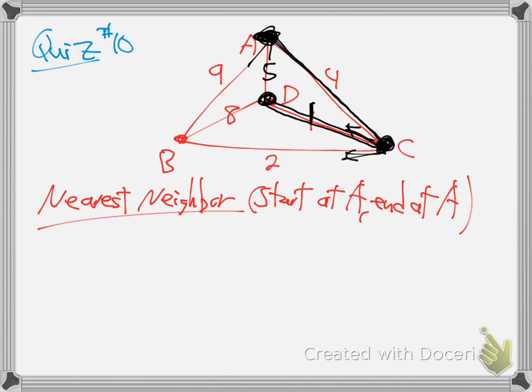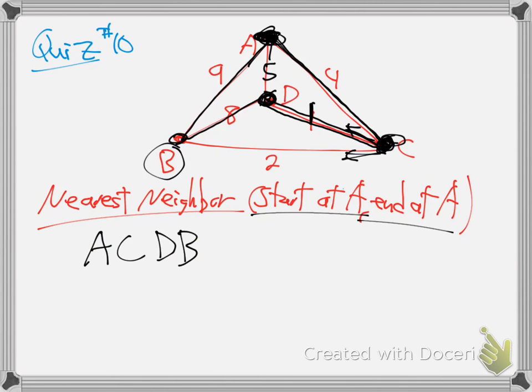Now I'm at D, that good? I'm standing at D, I don't have any choice. There's only 1 city left to visit, right? I've been to A, C, and D. There's only 1 city left. It's B. I got to go to B, and I got to go home. Because you got to make a loop, right? You got to start and end at A. Does that make sense? When you've only got 1 city left, you got to go to that city and go home. There's no other choices as far as numbers. Don't even pay attention to the numbers. Does that make sense? So what was that road? That was A to C to D to B and then back home to A.